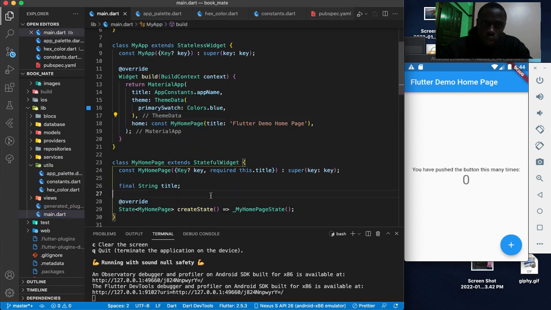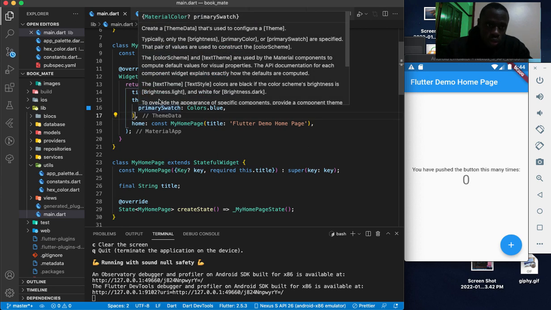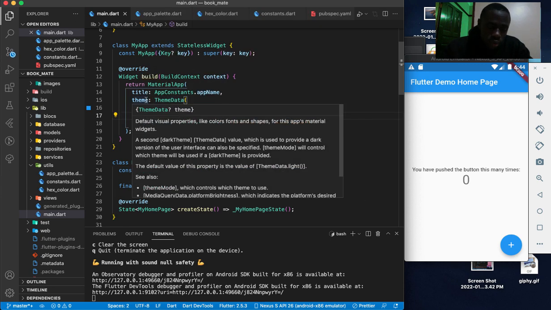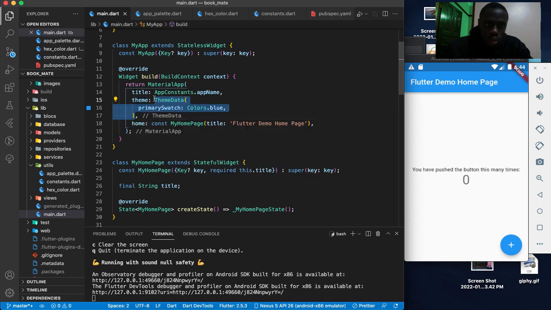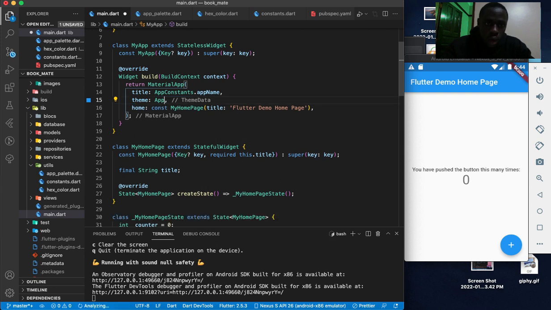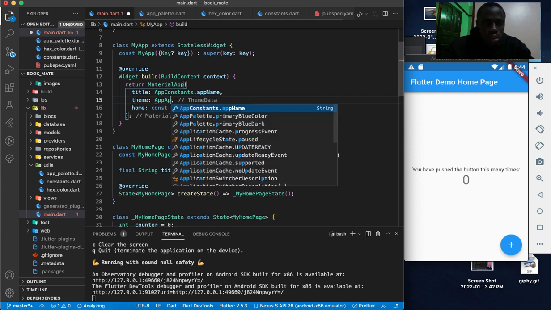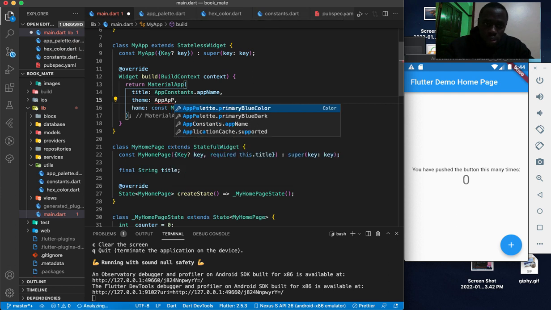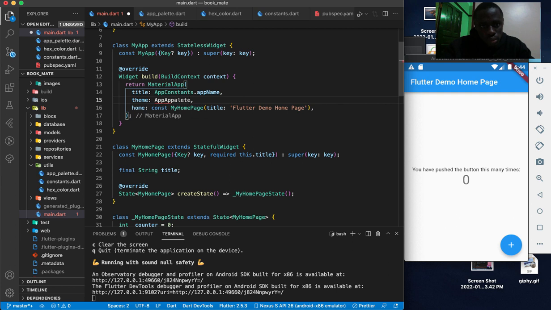So what we are going to do here, first of all, right now we are just going to do it manually. We are just going to come here under theme, material app theme, that is under the main file, and we shall call the app palette dot theme data.